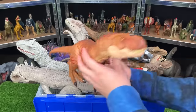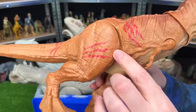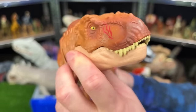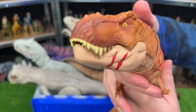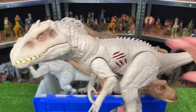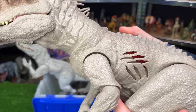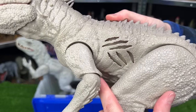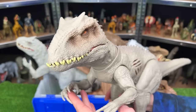Let's dig in. This first Tyrannosaurus Rex is the Battle Damage Edition. It has the light orange body and you can see that there's scrapes and slashes all over its body, even on its face and nose. It has a fully poseable body, plus the button at the top of the head for chomping. Over here, we've got an Indominus Rex — the Extreme Battle Damage Edition. With this one, you can actually turn the battle damage on and off, and each time that you press that button, it delivers a roar sound effect too.